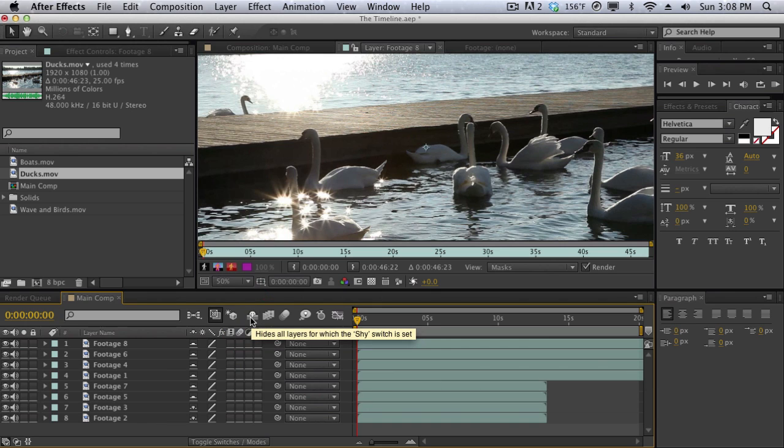So it's a very nice way to hide certain layers that you may not need at the time in your timeline. Now we also have additional options such as the enable frame blending, which we'll be talking about a little bit later, as well as motion blur, brainstorm, auto keyframe properties, and of course the graph editor, which we'll be discussing in another lesson individually. So over here we have, again, the shy switch. We have the rasterization switch right here, which we'll be talking about a little bit later, or collapse transformation. This is the quality switch, which we can pretty much change the quality now.